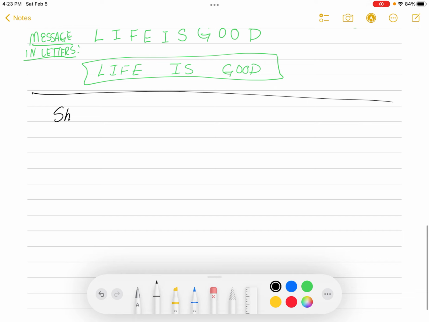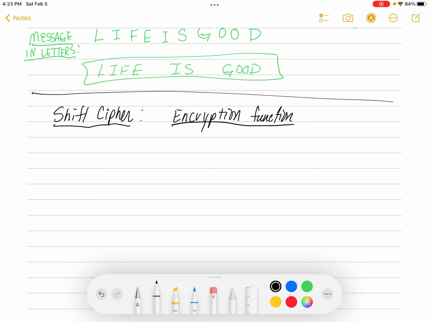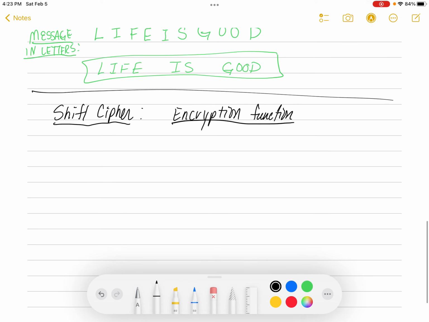Okay, so in general, we have something called a shift cipher. That's what a Caesar cipher is. It's a shift cipher where you shift forward by 3 units. So a shift cipher, more generally, takes on the following encryption function. The encryption function is going to be of the form, the code is the message plus K, mod 26. And K is going to be a positive integer.